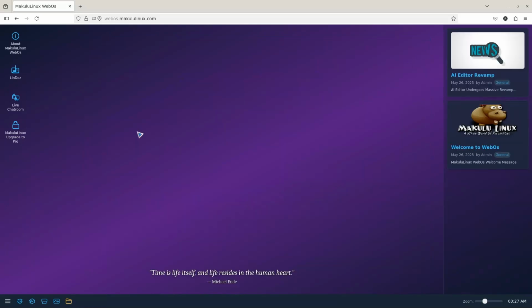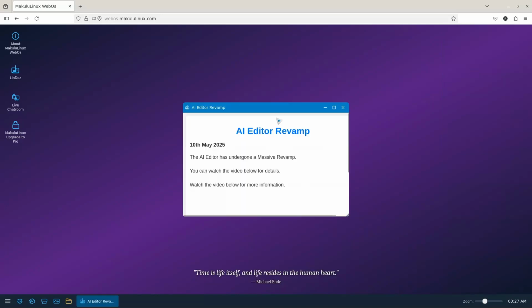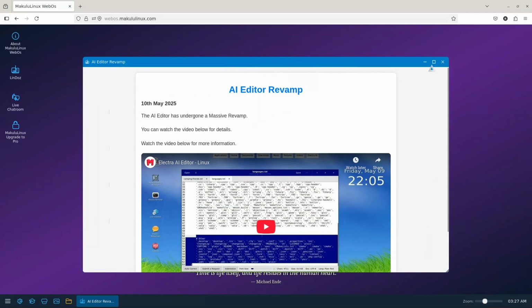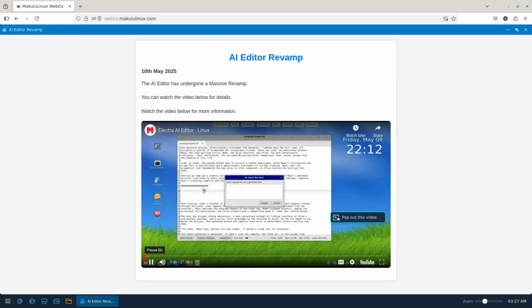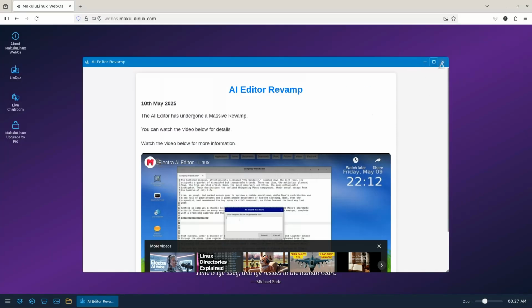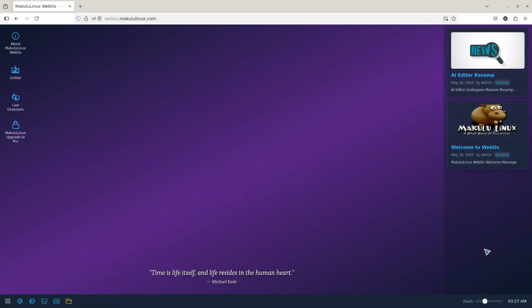So it's a web page that's opening up almost like a file explorer window. So this is a website. There's the history. You can open that and go read about it, make it full screen as well, play the video. So now I'm going to ask the AI. See, this is history. As I add more, you can scroll through the history. These are posts, and these are links to pages.